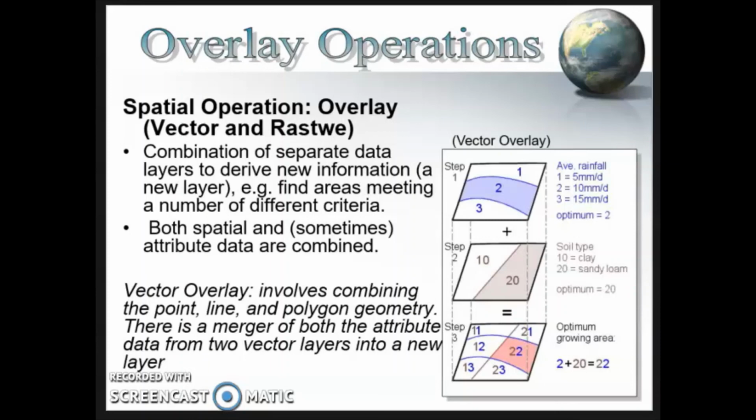And again, we've mostly just been looking at vector overlay. Last week we looked a little bit at raster buffer zones, but we're definitely focusing on that vector overlay. So what you're doing with an overlay operation is you're going to have your input layer, and then you're going to have your feature layer, or whatever function you want that input layer to be changed to, and it's going to give you that output of the two overlaid layers, which we'll go over the different types of combinations in the next slide.